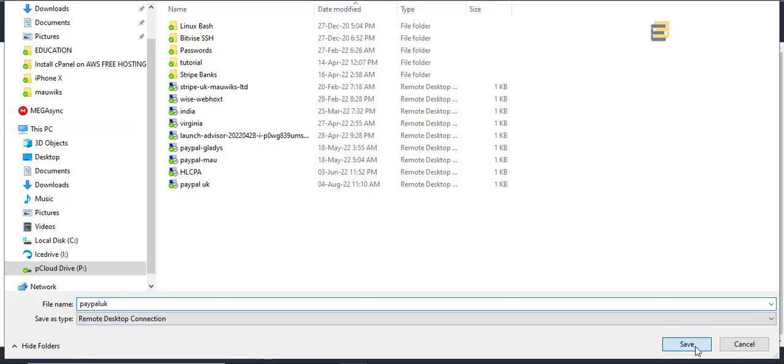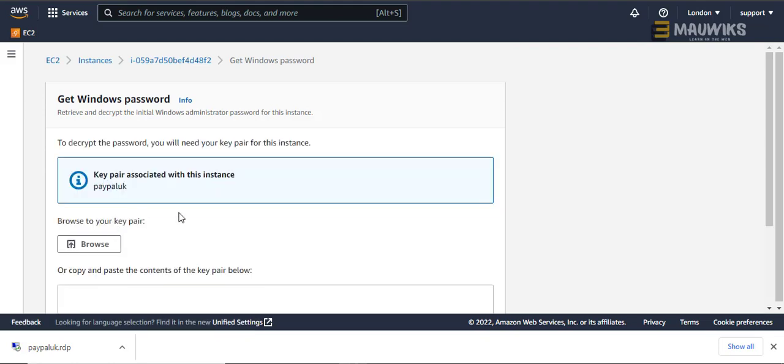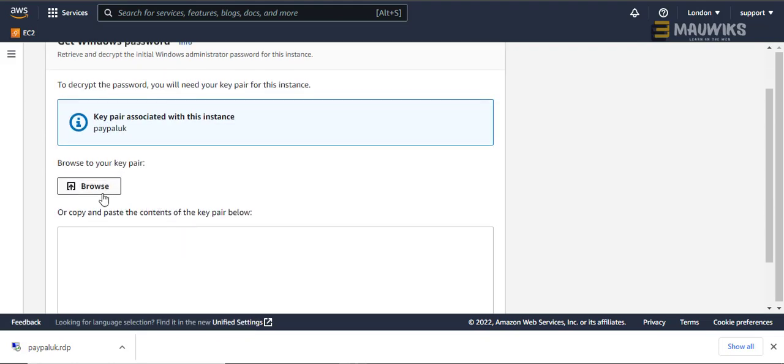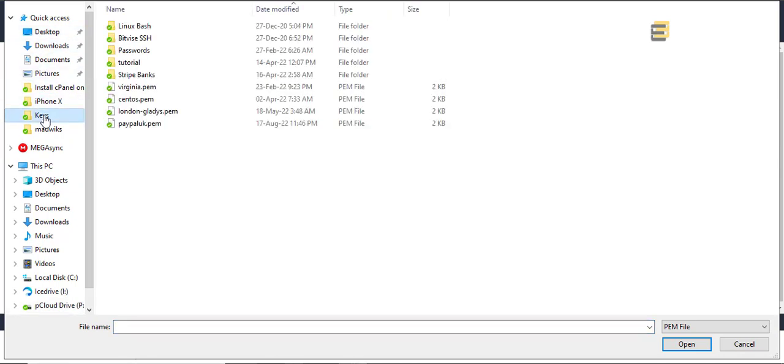Make sure you know where you have saved this one. And now we can just get the password of our RDP. Then browse your .pem or your key pair earlier, if you can remember where you have saved it.